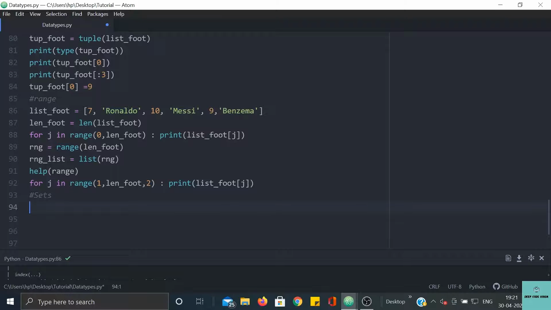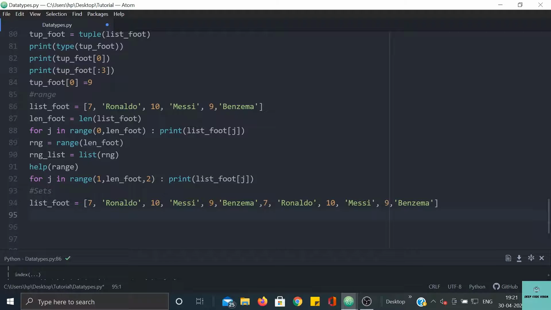So if I copy this and paste it, I just made two of the same thing, so there are doubles of each element, right?